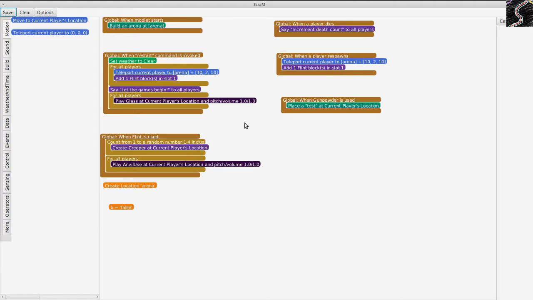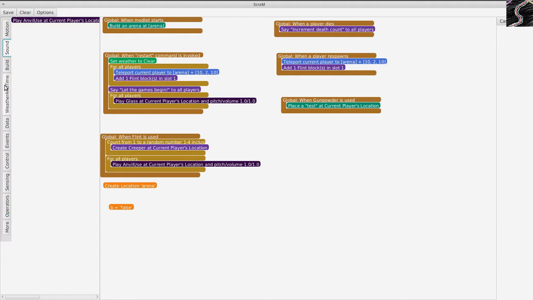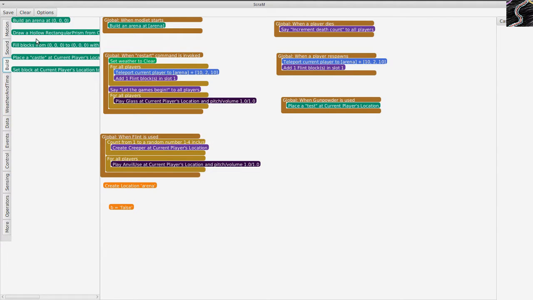Now, if you've ever used a visual designer tool before, this will look very familiar, but if not, let me go through this. On the left, you've got a block palette. This is a collection of tabs that show various blocks that are available for using in your modlet, and they're named here, and they're grouped into various categories. Anything from control, like loops and delays, to playing sounds, to controlling the weather, building things in the Minecraft world, all sorts of nifty blocks for just about anything you could want to do in Minecraft.